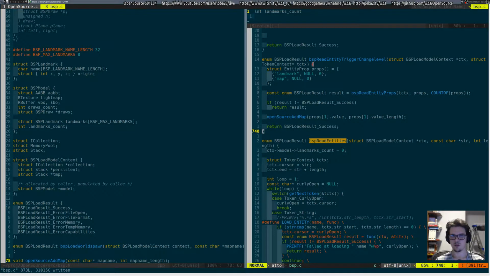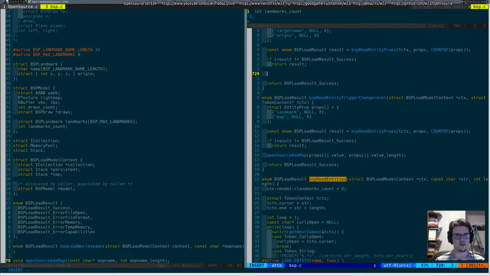This looks like a sound initialization. So here I need to just first check whether I have the landmark.